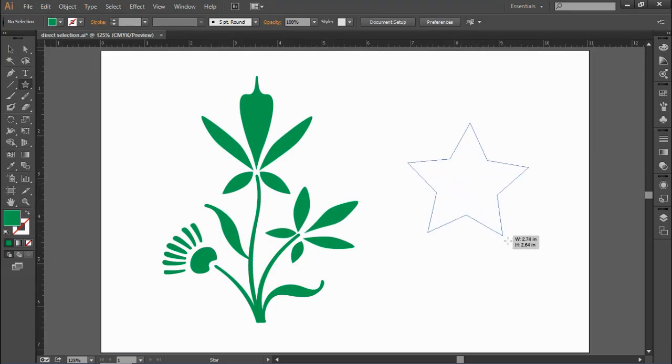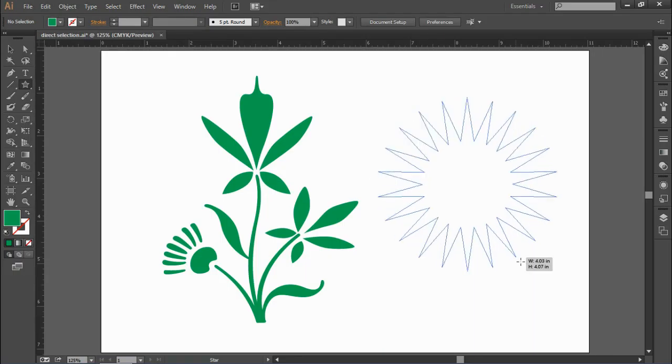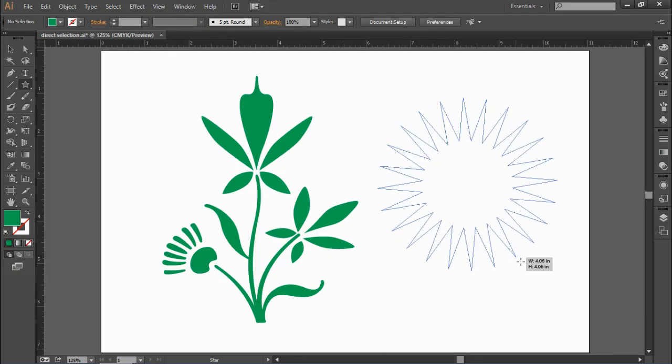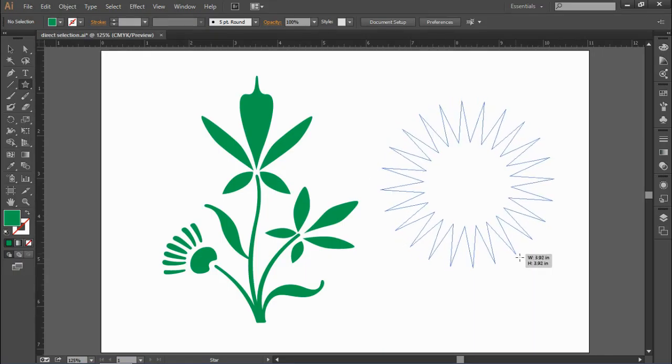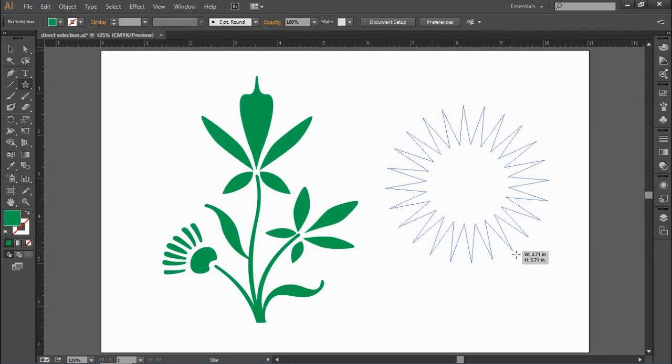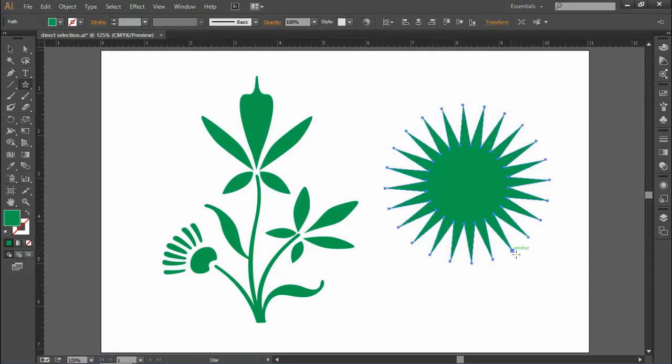I want more points. So with my finger down on the mouse button, I'm going to tap the up arrow a bunch of times until I have a whole lot of these, not any number in particular. And I think that's good, just the way it is. Now, because I had this flower shape selected, that gave me green fill and no stroke. If you want to change to a different fill, that's okay. But for this part of the exercise, it's probably best not to apply a stroke, or at least not until you're done.